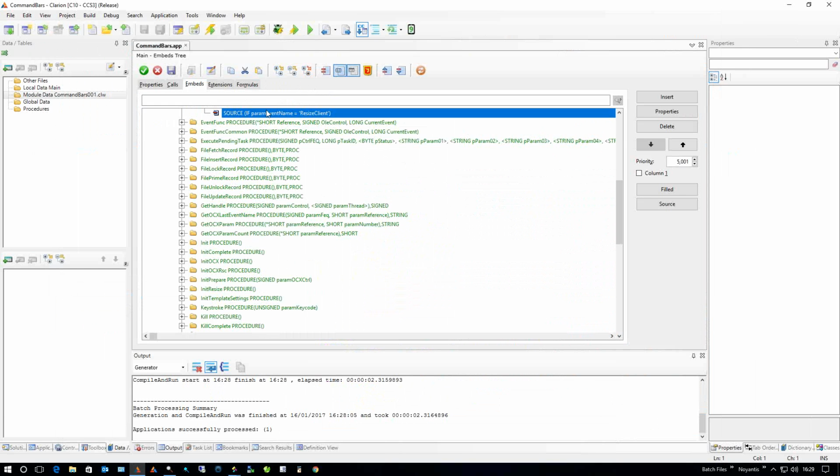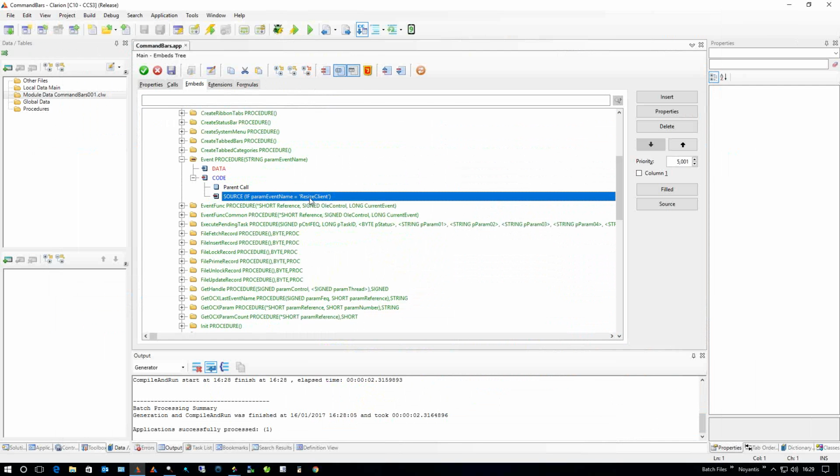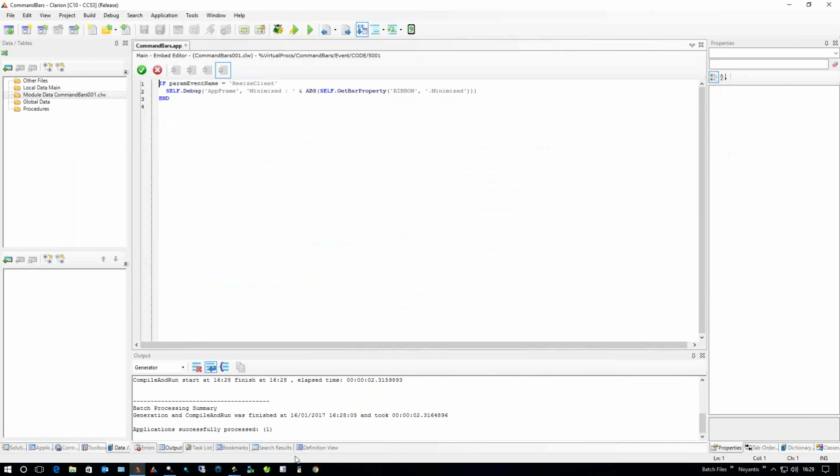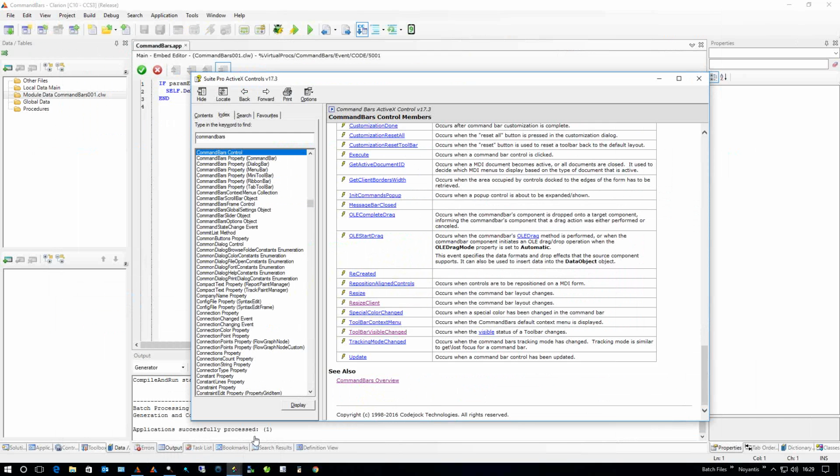So basically, I've listened for the resize client. You could try resize. Was it just resize or resize client? Resize. So you could track for that or that, and I think there was get client border width, and we can put some debug out to see how many of these trigger. But basically, they're the things that you're after. They're probably the least triggering, if you will, so the best place to do it.